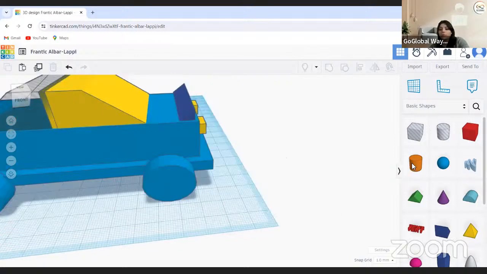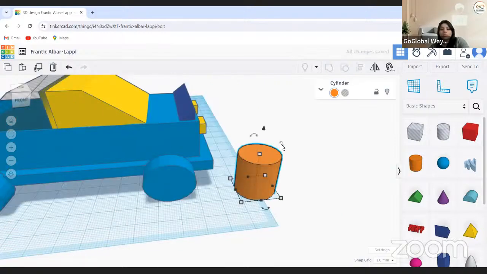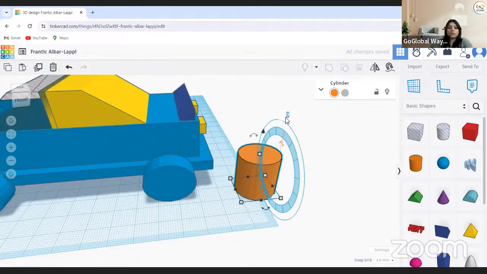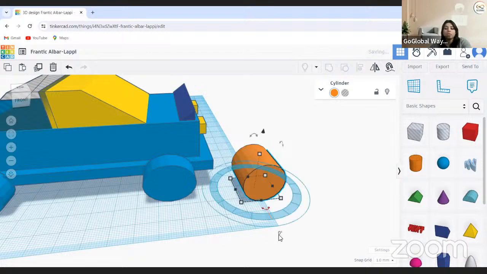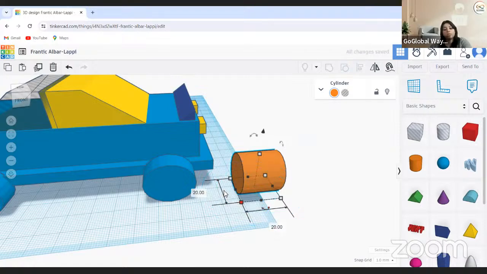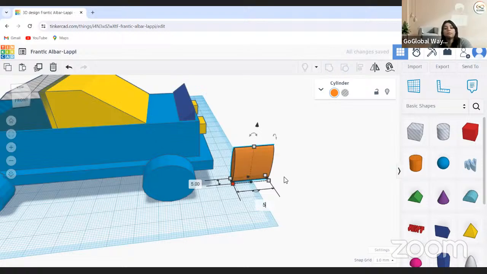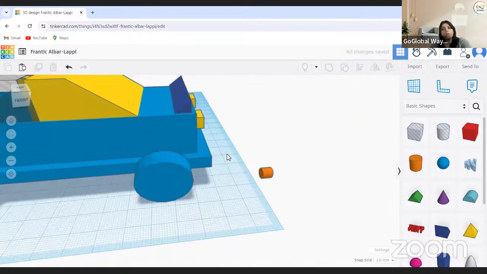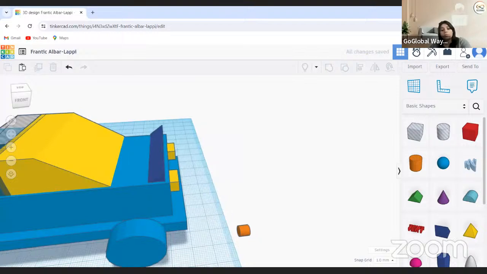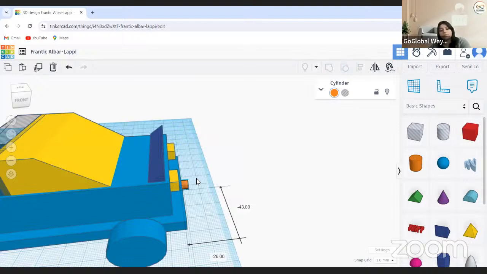Now one more thing. This part is just 90. And the rotation of this one will also be 90. And this should be of 5, 5, 5. And I'm going to move this part over here to the base.